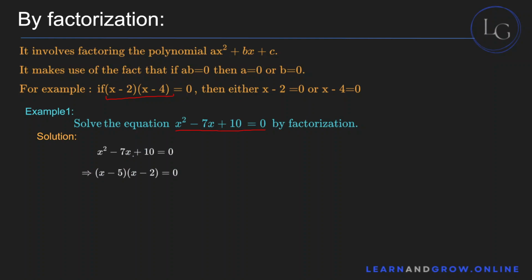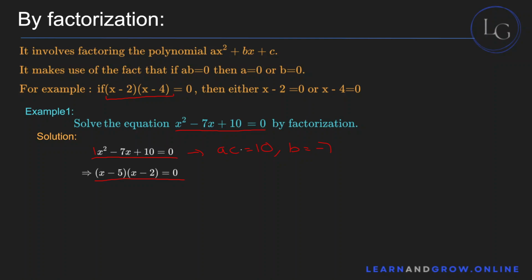So let's just say we have this quadratic equation here. We must convert this into this. Now, how do we do that? Well, over here, the value of a is 1 and the value of c is 10. So what we'll do here is a multiplied by c is equal to 10. And the value of b here is minus 7.